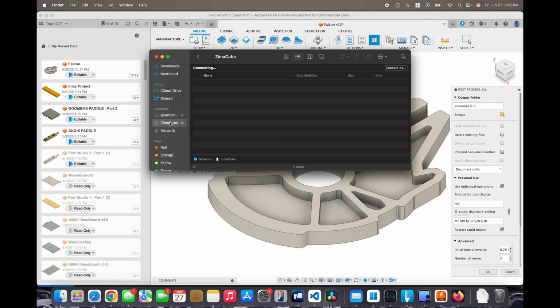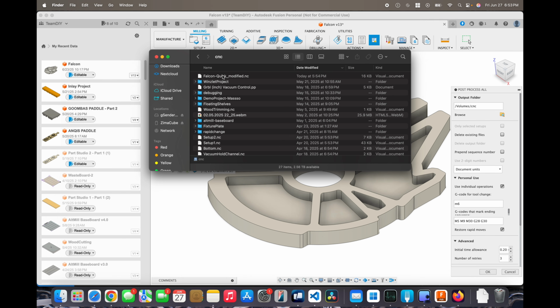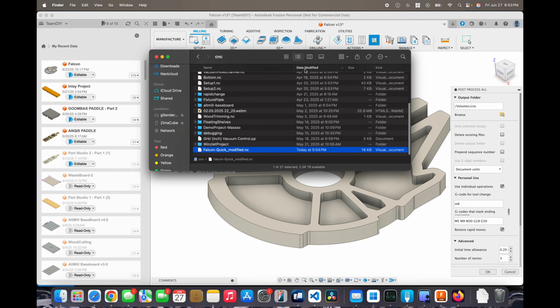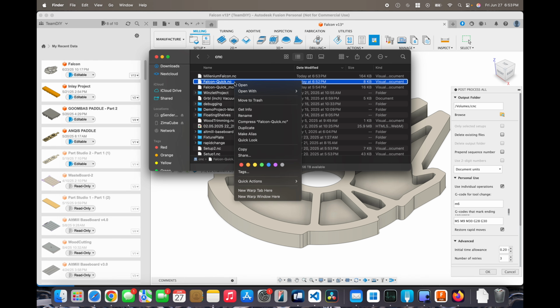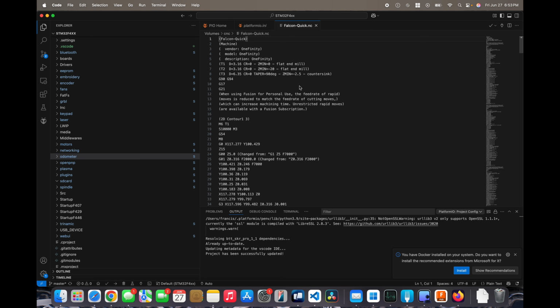If I go to my target location, when was it modified? Today, this one, Falcon Creek. Let's open this in a text editor, which is Visual Code.